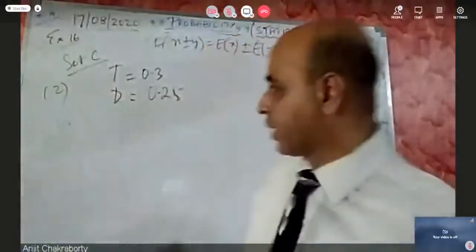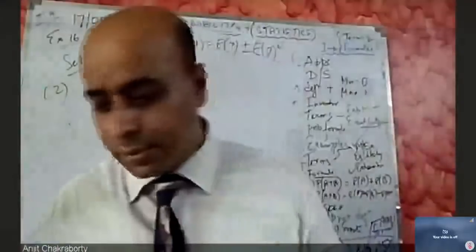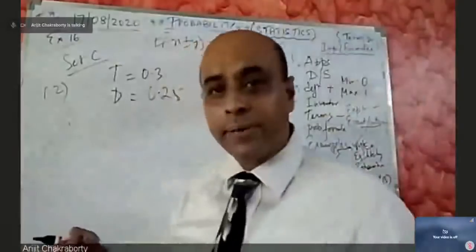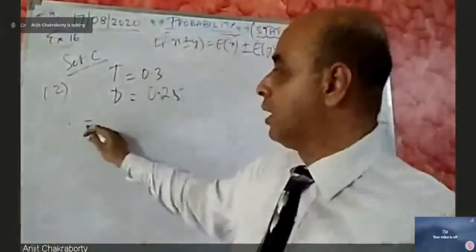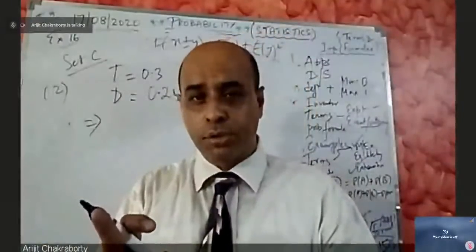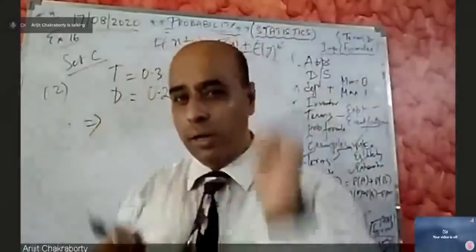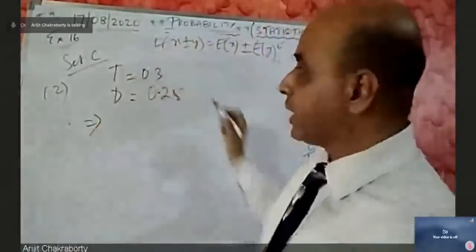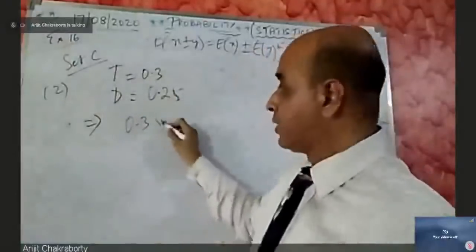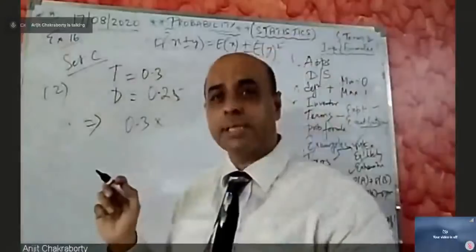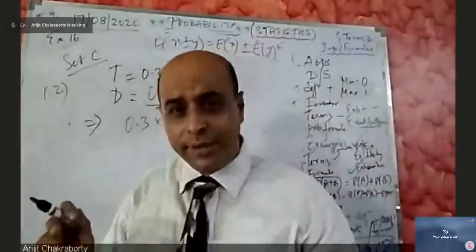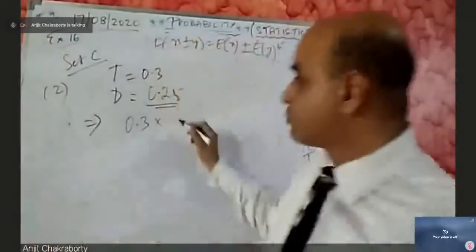Okay. So in case of Tom, it is 30%. In case of Dick, it is 0.25. So the probability they will contradict each other is very simple. That means if Tom speaks the truth, Dick will not speak the truth, and if Dick speaks the truth, Tom will not speak the truth. So first I will assume that Tom is speaking the truth, 0.3. But Dick will not speak the truth. Dick will say something false. Probability of speaking truth is 0.25, so the probability that Dick will lie is 0.75.